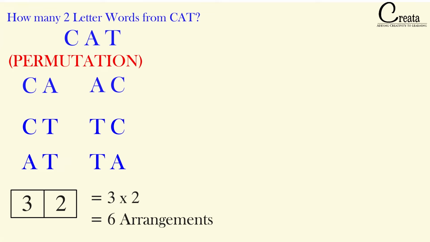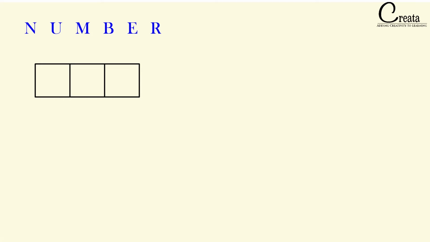Okay? Let's move further and take an example. The example is that we have a 6-letter word, that is NUMBER, N-U-M-B-E-R. Now the question is, how many 3-letter words can be formed from this word NUMBER, which is a 6-letter word? Now we will apply the basic logic: we have to form words, and in the words the sequence is important. That is, if we take the letters N, U and M, we can form different words out of these 3 letters. Like NUM will be different from NMU or from UM. Got it? So here the permutation will be applicable.